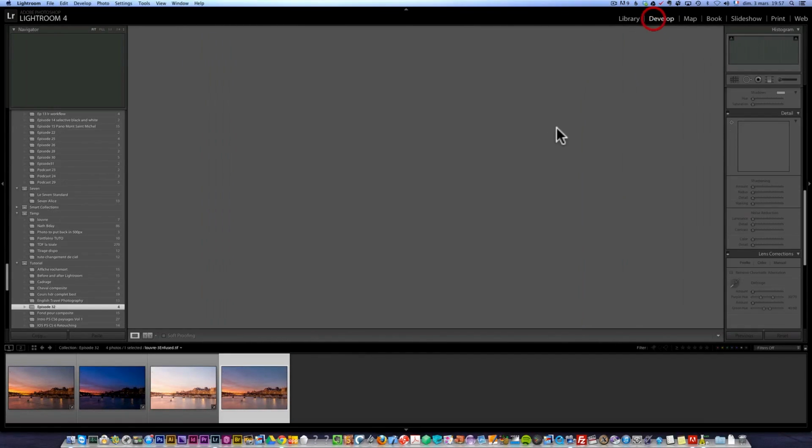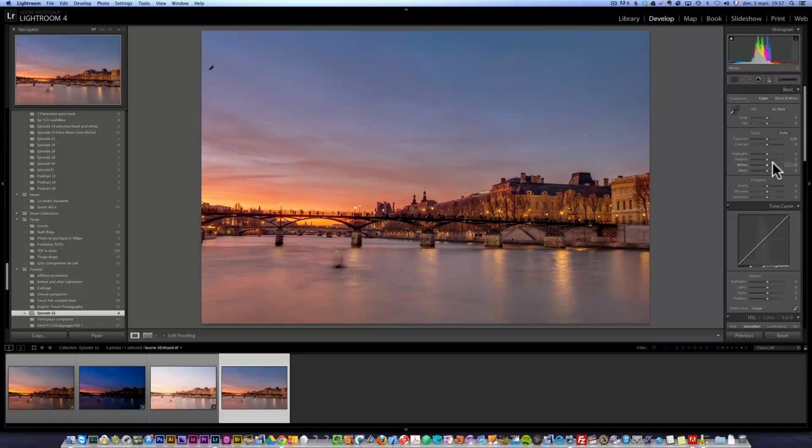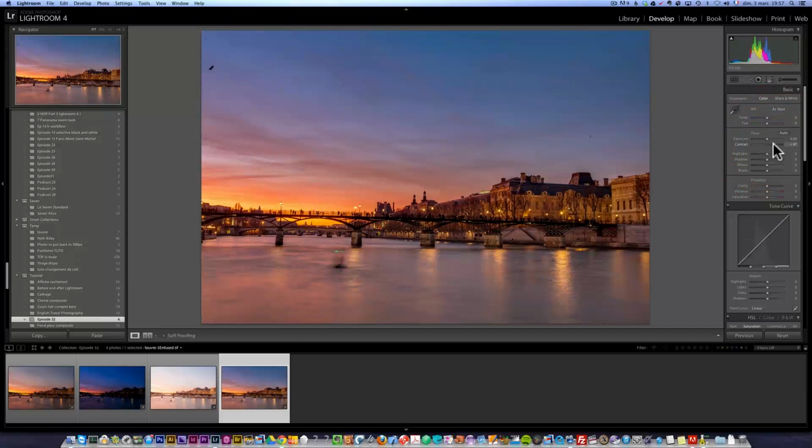So we need to do a bit of developing on it. First, I'm just going to add some contrast. Mostly that's what it's missing, contrast. I'm going to add some real contrast, maybe lower. I know it's a crazy sunset, but believe me guys, that's one of the nicest I've seen in Paris. I took a lot of photos that day, big wide shots. It went on for about 4 minutes and I was rock and rolling taking photos.